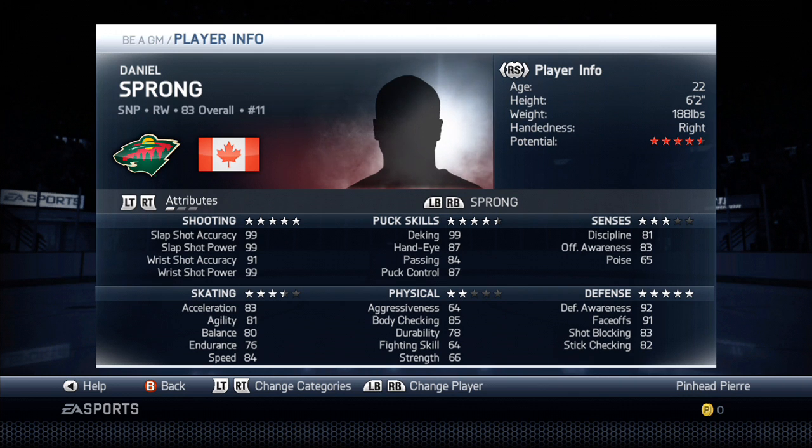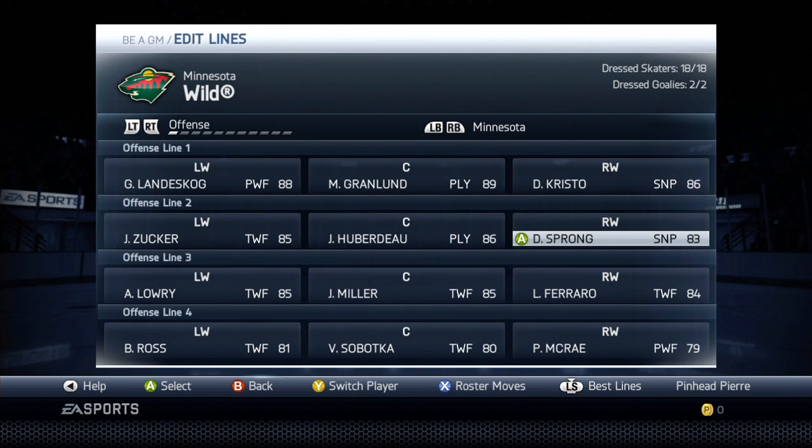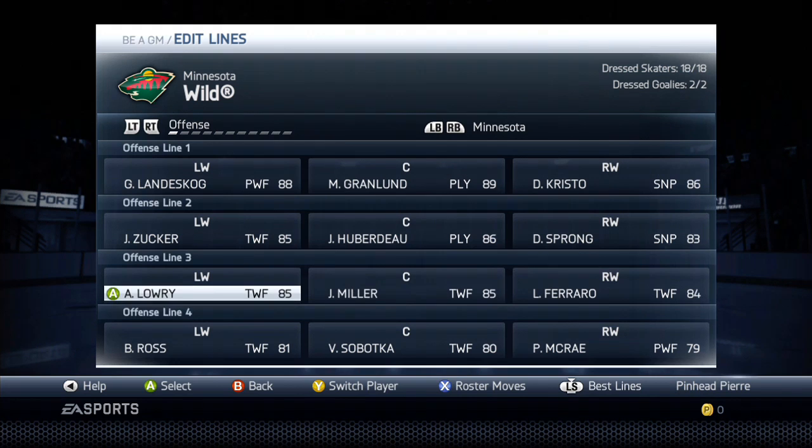So we got Sprong and J.C. Lapon. I don't know where he ended up. I think he's in the minors. For Michael Bodker, Dale Weidman, a 2024 third and a 2025 third. So there's one deal. Then we went to the Philadelphia Flyers and acquired this guy.